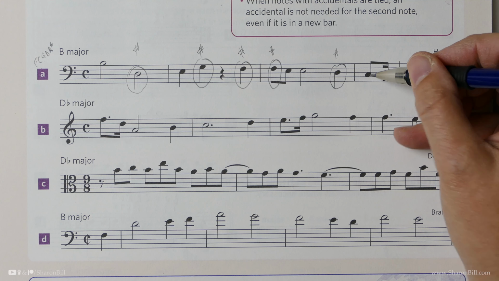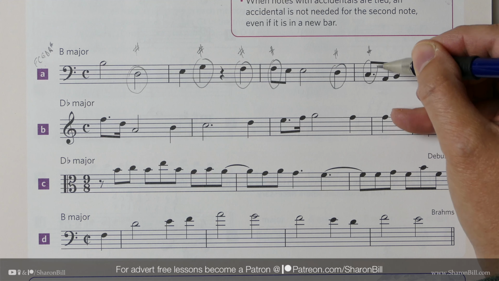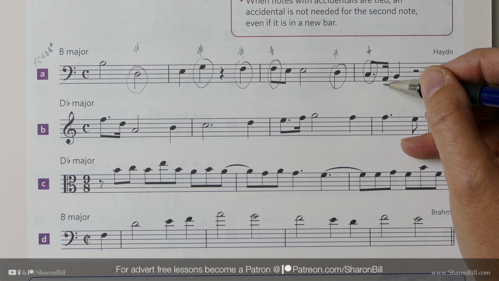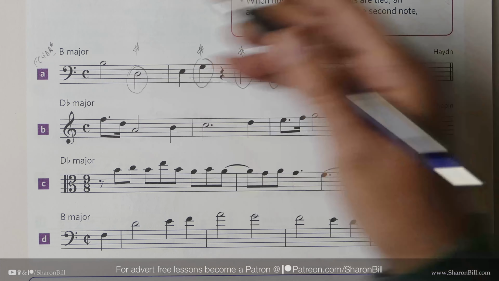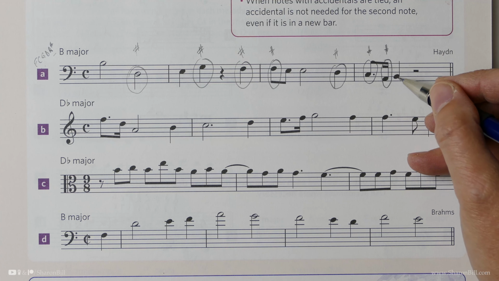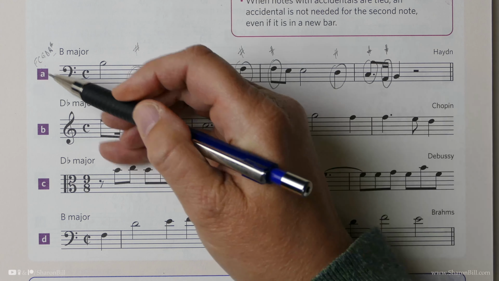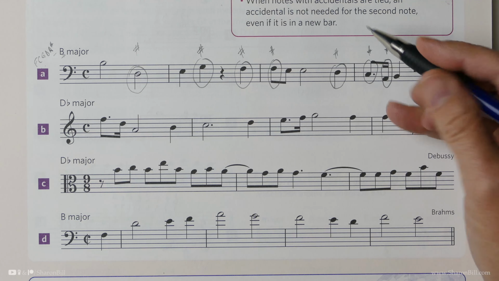Now we have a C, which would be sharpened, so we circle that. Then we have an A, which should be sharpened, so we circle that, and there's our final note B, which is not affected because that's the tonic, it's just B major, so it would be B, of course.